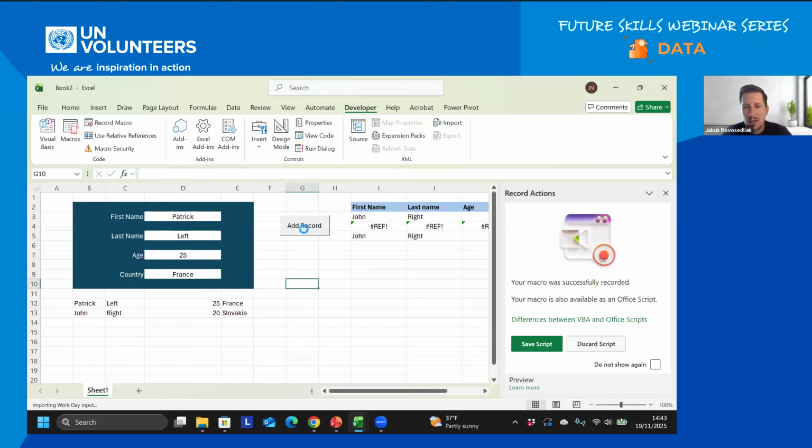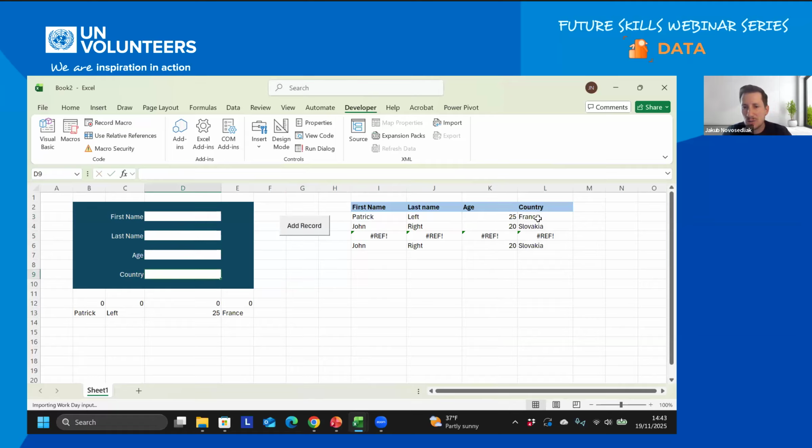Okay, and if I click on the macro, the record was added to my table, and all the other records were moved down. So this is an example of how you can record a macro to copy and paste the data from a form into your table.